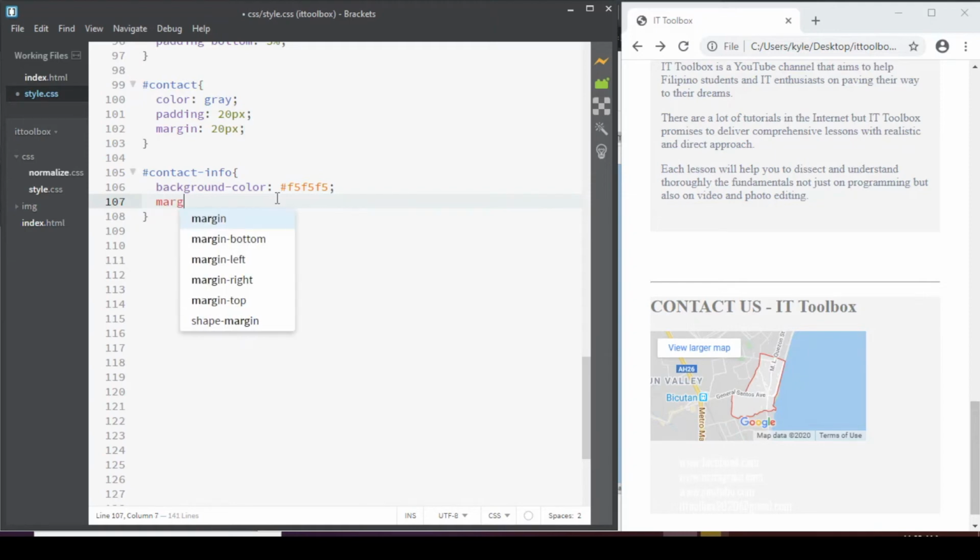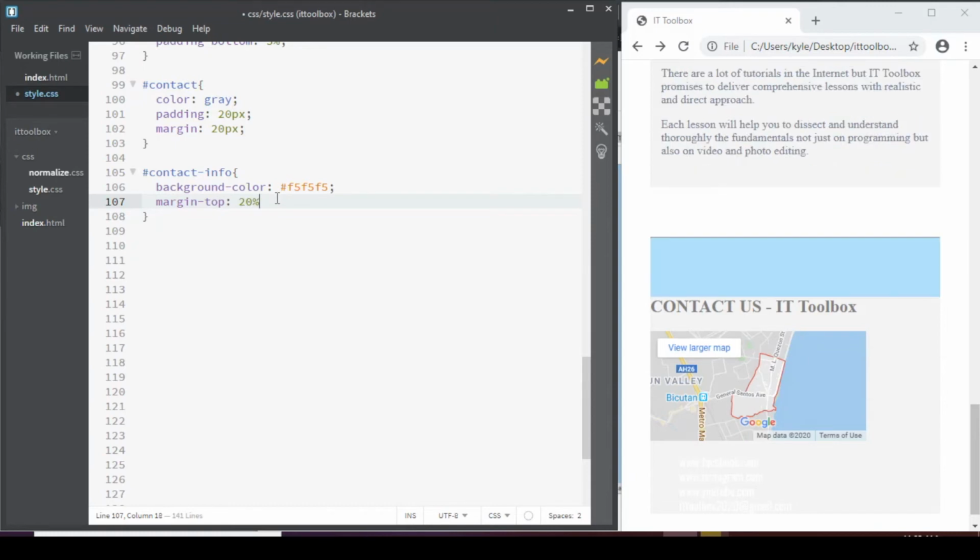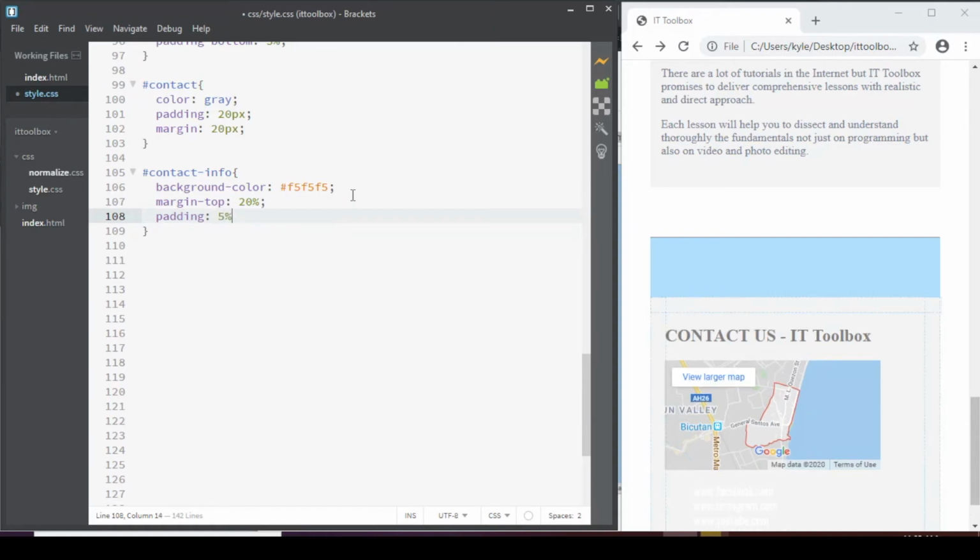And then a margin top of 20%. And then a padding of 5% for all the sides.